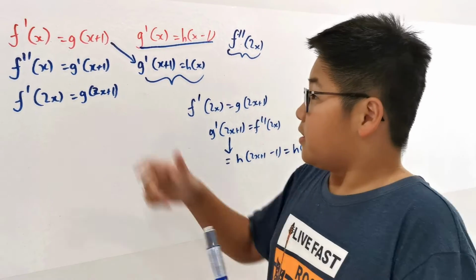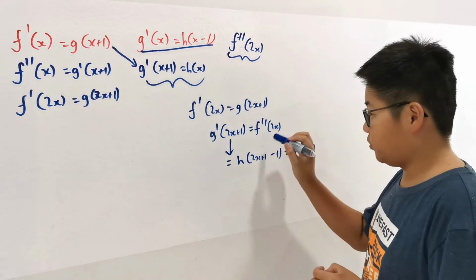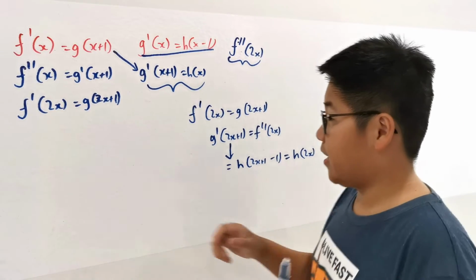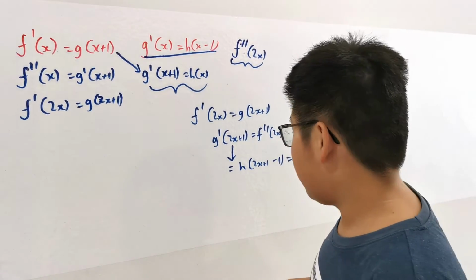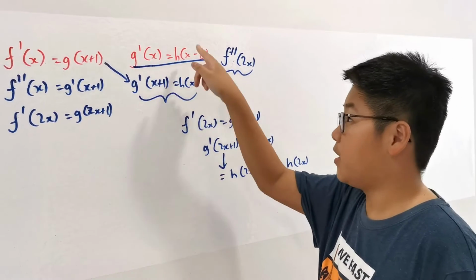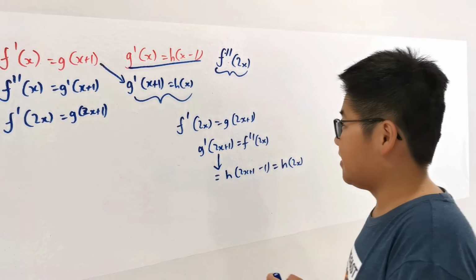Because we have f prime x and then we derive it, and then we use the f prime prime x to have the g prime of x plus 1. And then we have the expression of f prime 2x, which helped us. And we also have an expression for g prime x plus 1, so we substitute x for x plus 1 in both sides. So that means x plus 1 minus 1 becomes x.